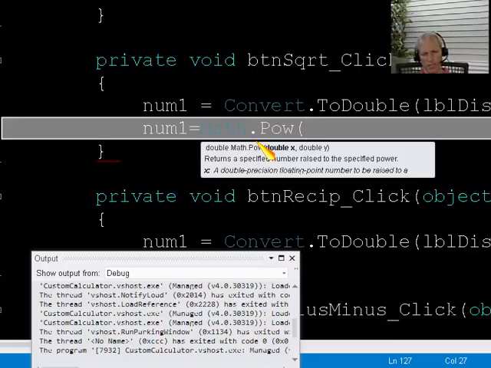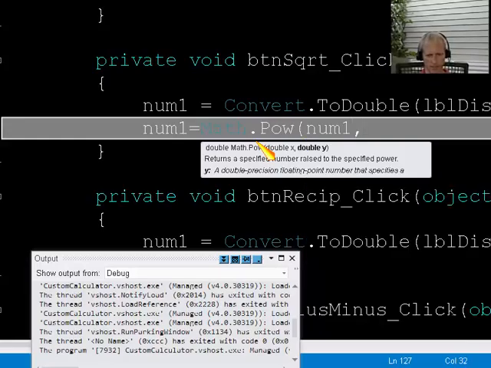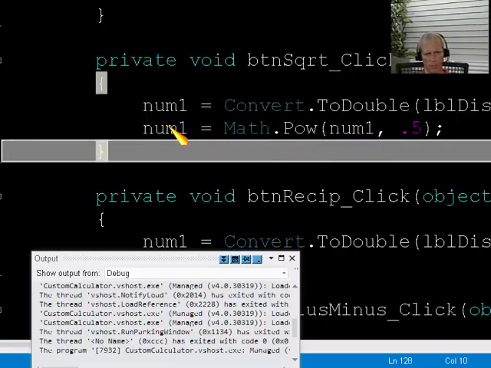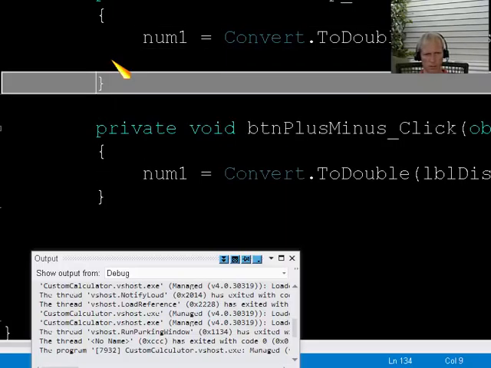If you've taken Algebra 2 and know about rational exponents, you'll know that the square root of something is the same thing as raising it to the 1/2 or 0.5 power. We're going to use that fact to compute the square root of num1, and then assign that value right back to num1.